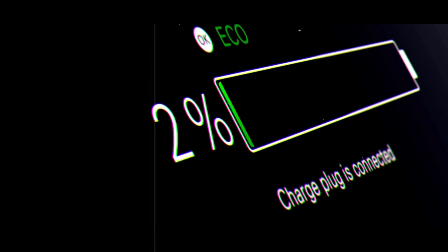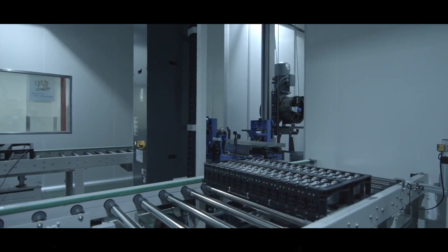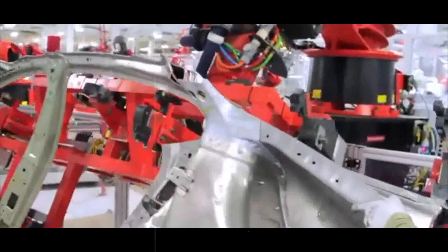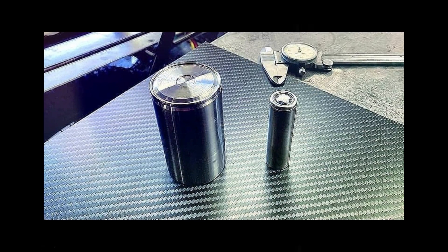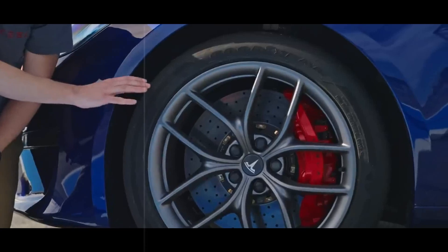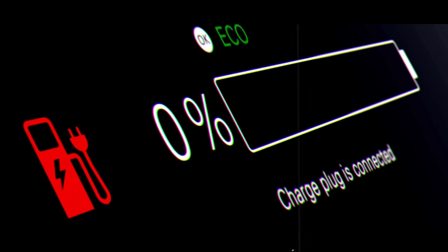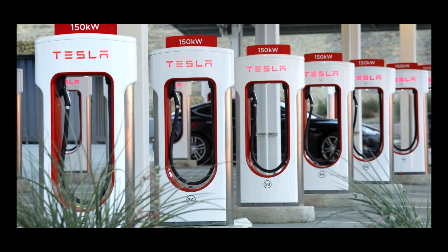The numbers don't lie — more than 100,000 cycles with almost no loss of efficiency. There are already prototypes of supercapacitors that charge 80% of their total charge in about two minutes in real conditions, with extreme temperatures and continuous use. This is not theory, it's practice. The most impressive point, perhaps, is the energy density: 418 Wh/kg, surpassing the 250 Wh/kg of Tesla's most advanced packs, including the much-talked-about 4680 cell. In addition to being fast, it's powerful — and all of this with an absurdly long life cycle.